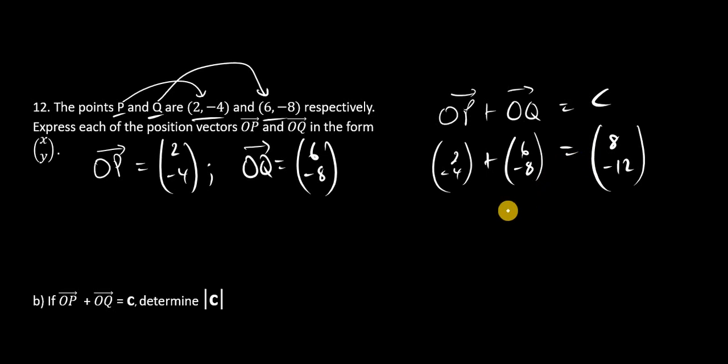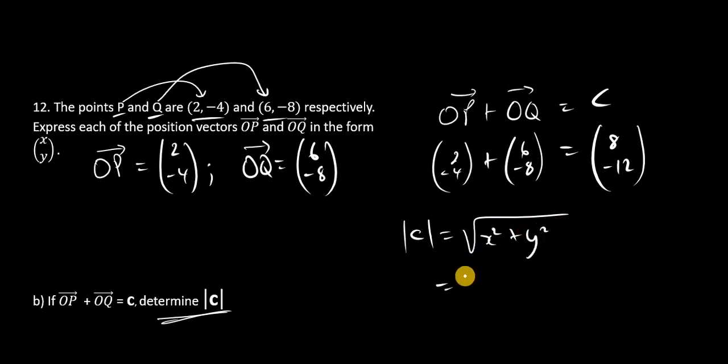Okay, and now we're told it's equal to C, but what they really want us to do is determine the length of C. So the length of C is actually going to be found using the Pythagoras theorem, squaring the components x and y, and then adding and square rooting them. So we're going to square x, square the y component. Again, we're going to use the positive value since we're looking at the length of a line really, right? The length of the line.